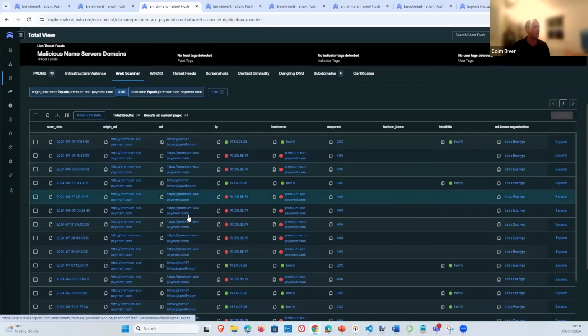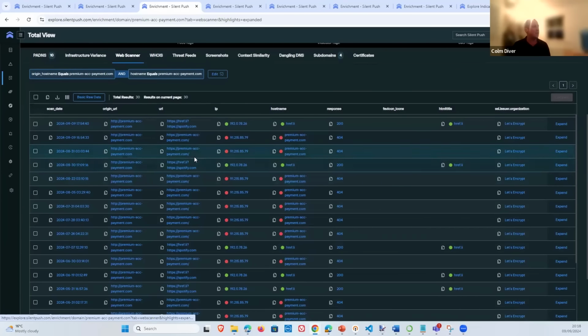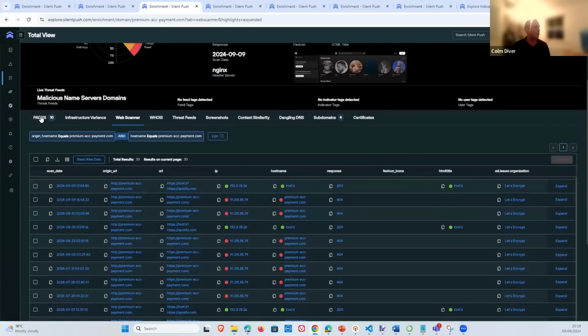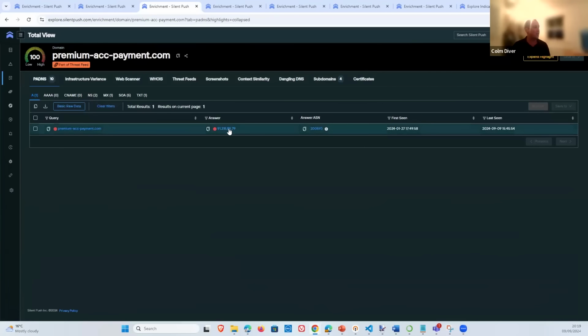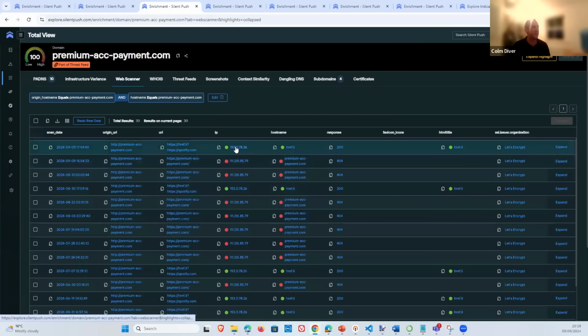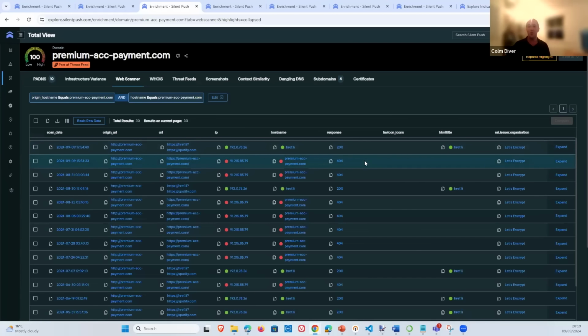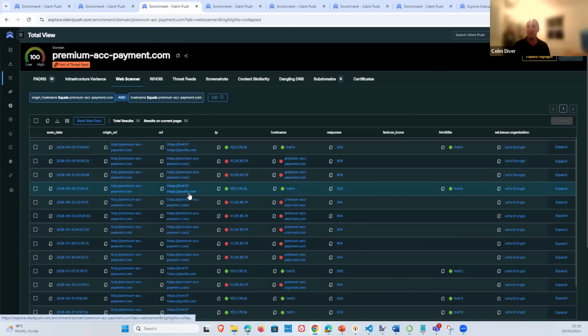So we can come into our web scanner and look at this, and it's quite unusual. This is our scan, but if we look at our DNS records, we can see it's on this IP address. So when we look at the web scanner, we see that IP address, but we also see this, which is quite unusual. This is kind of an indicator that sometimes they actually use this redirect service. That would indicate to us that this is something that gets turned on and off. So at some point in time, they'll actually redirect you, and you can see this gets redirected to Spotify. So it gets redirected to a genuine site. And at other times, you actually pass through to the actual target site.